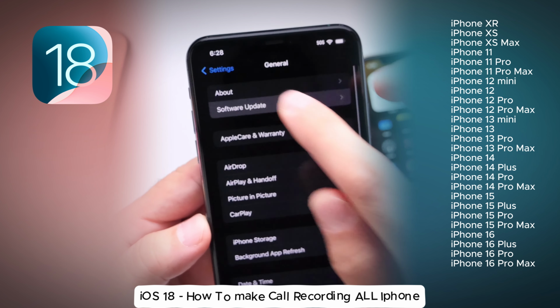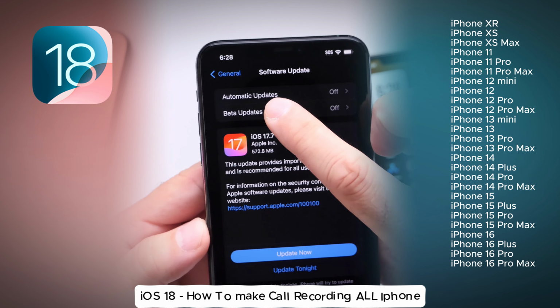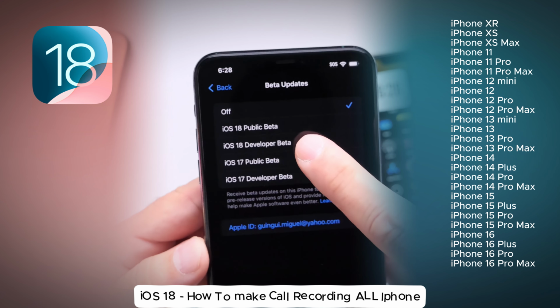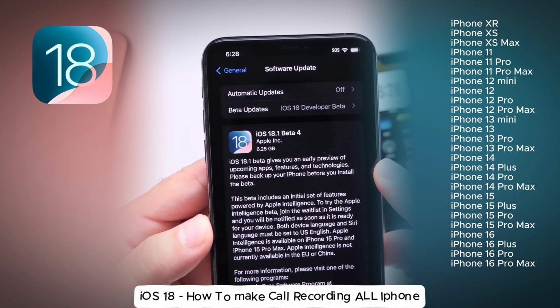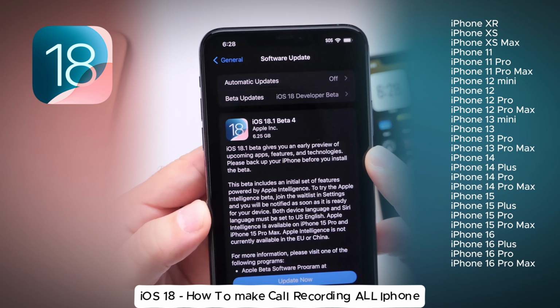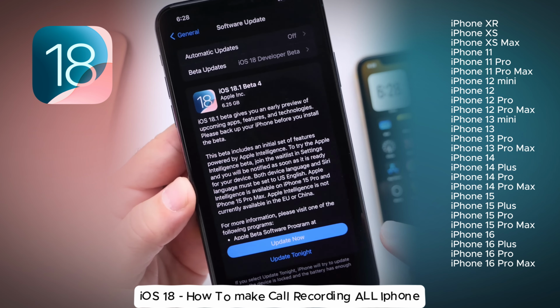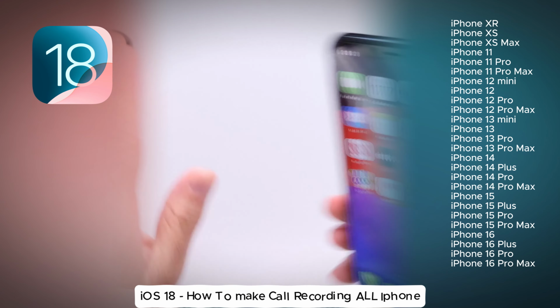Let's go ahead and click that again one more time. Just go ahead and load. Right here, you see, I can go into the Beta Updates right there, and then I can select what beta I want. You want to make sure you select iOS 18 betas, and then go backwards once, and you'll get prompted with iOS 18.1 beta. Next, you want to make sure you update your iPhone to iOS 18.1. Again, this works on all iPhones running iOS 17 or iOS 18.